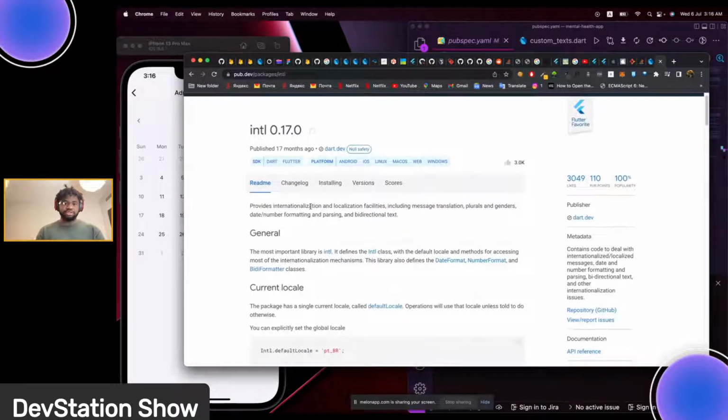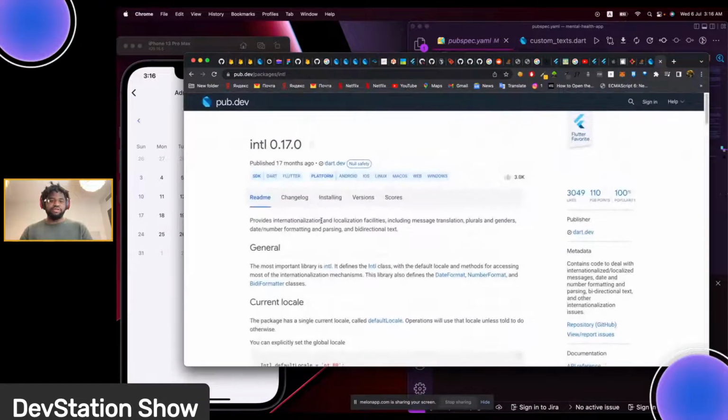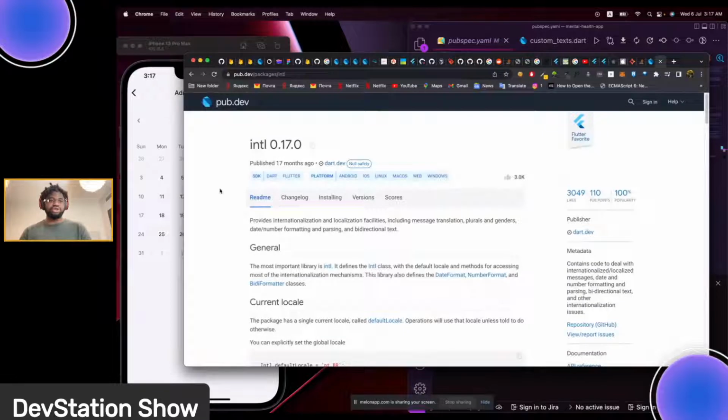Let's see, yeah, internationalization and localization facility. I think this is the main name of the library right here. And then we can read through what it does. So this is basically the library I'm using to format the dates based on the location of the user. So that's basically what the library is doing.